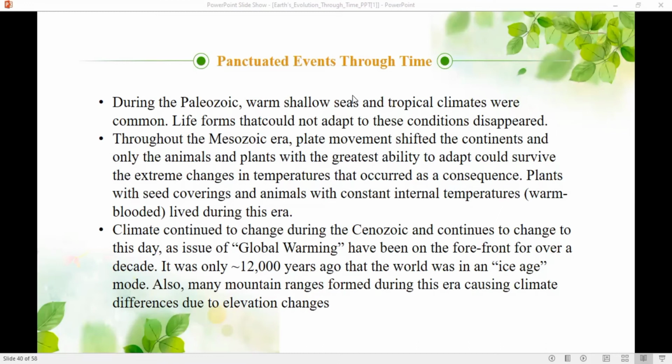Climate conditions are changing now in the Cenozoic era, because ice sheets and glaciers blanketed much of the Earth throughout major ice ages. The climate became significantly colder. Many mountain ranges have formed, resulting in climate changes due to height and proximity to the ranges.